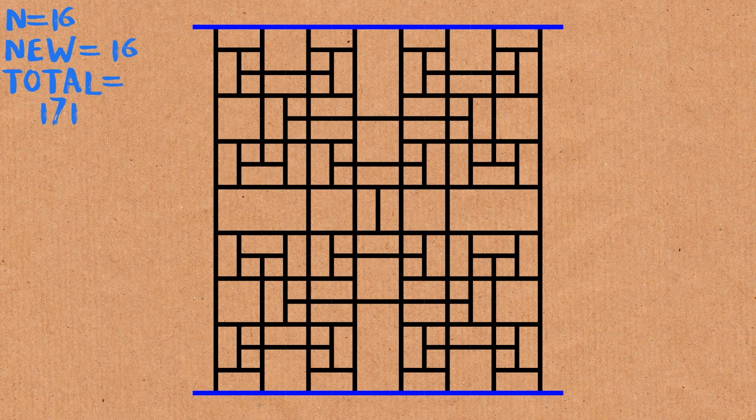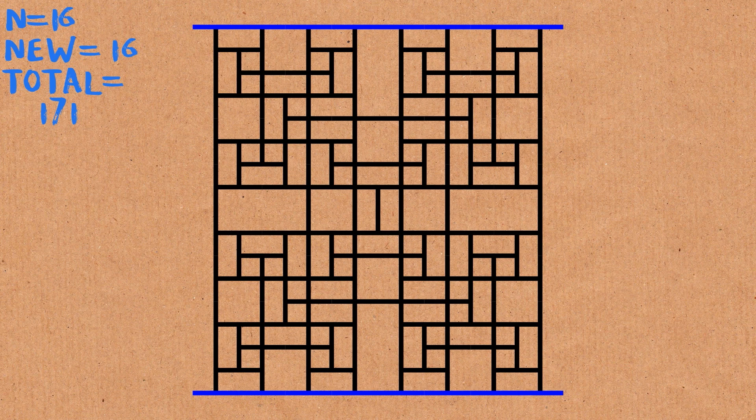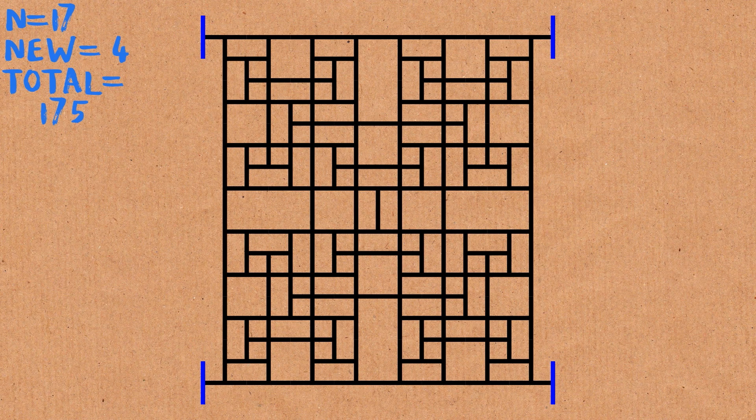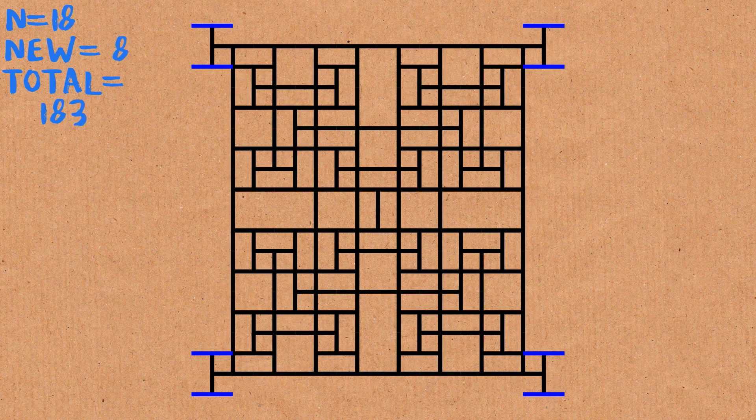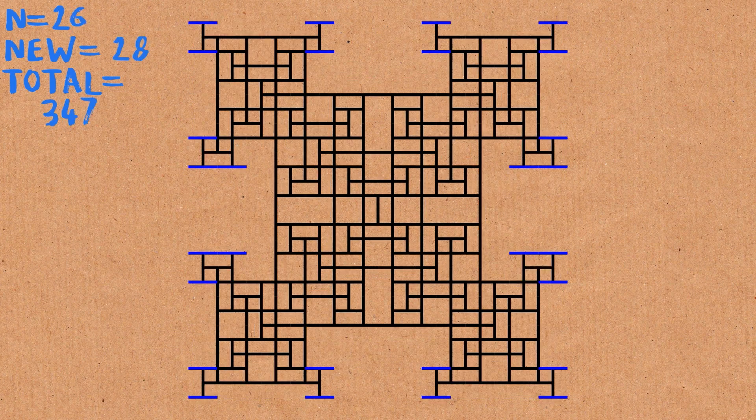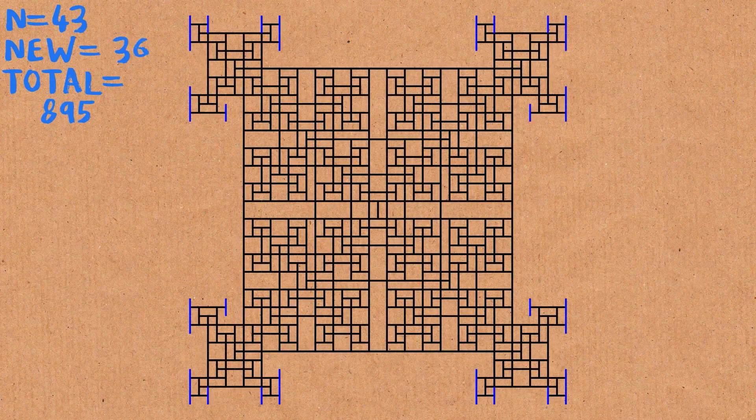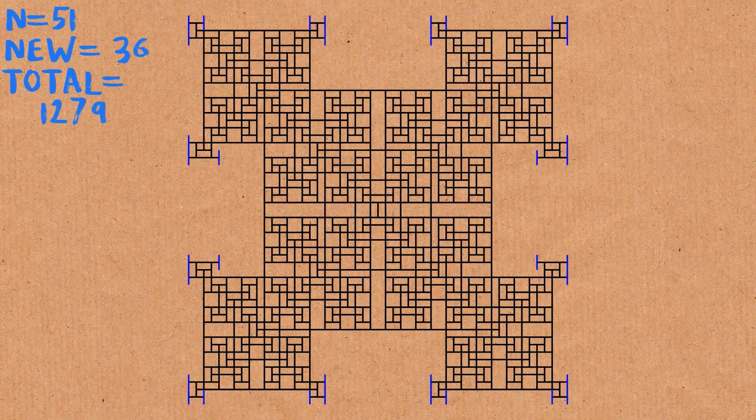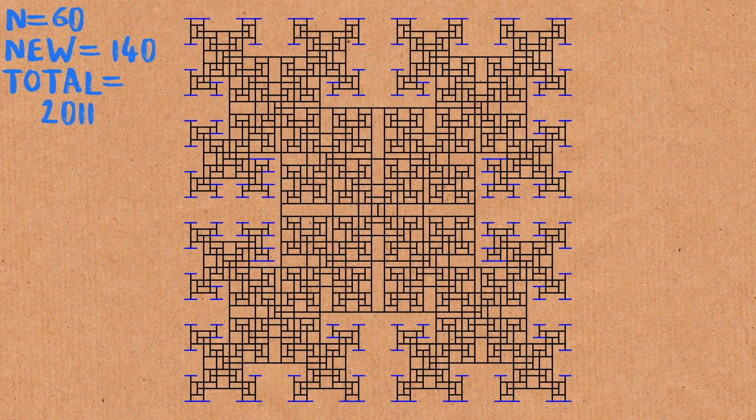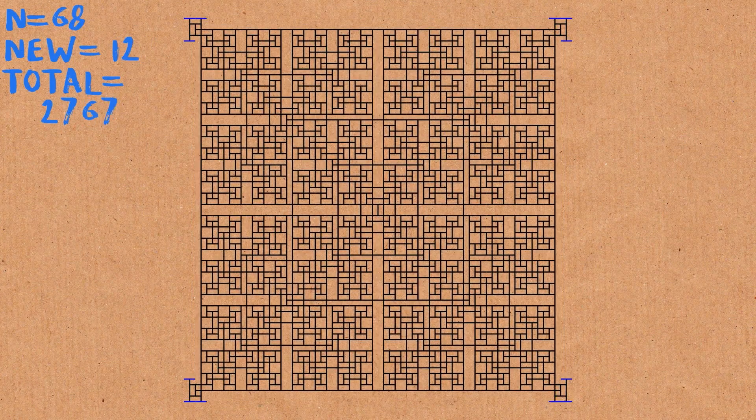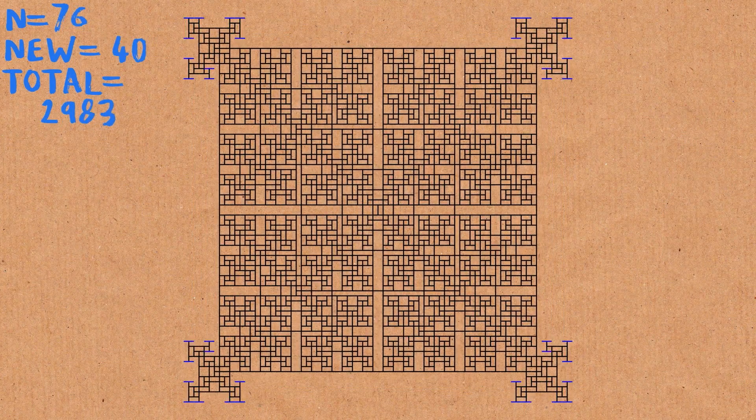There's a horizontal line of toothpicks at the top and the bottom, and there are four free ends. So by the rule, at step 17, we're going to add four toothpicks. The new toothpicks are always blue. So we've just added four. And now if we keep going, you can see it growing from the corners.